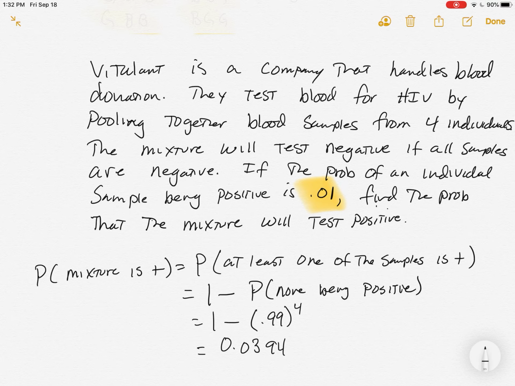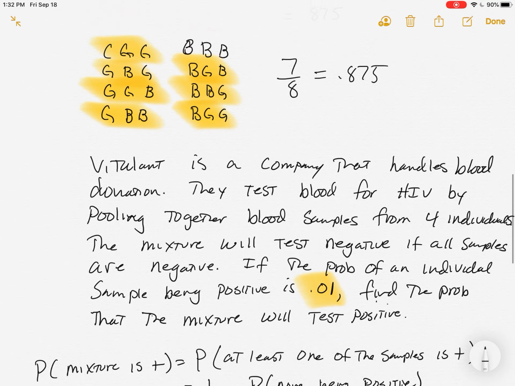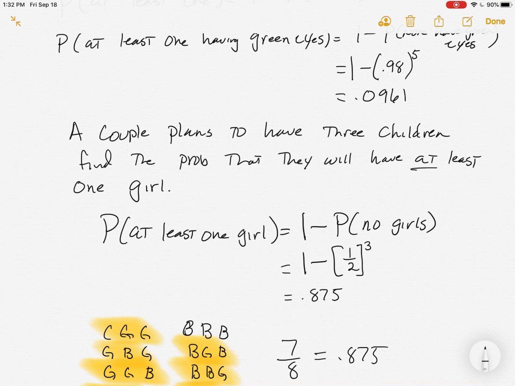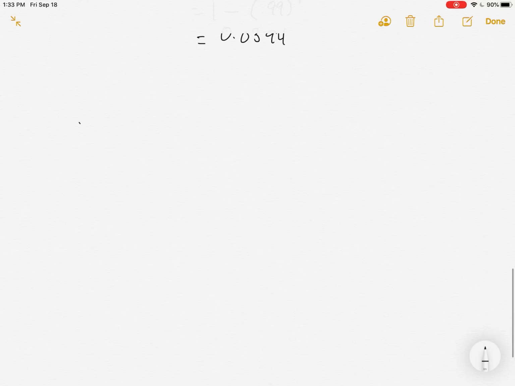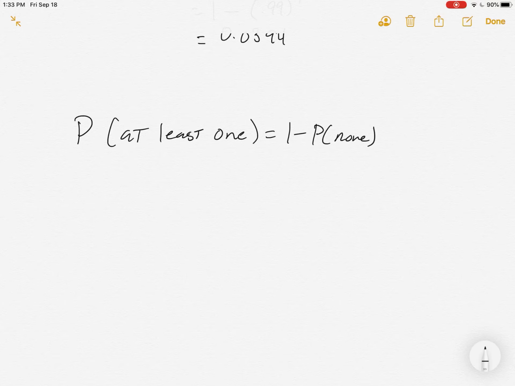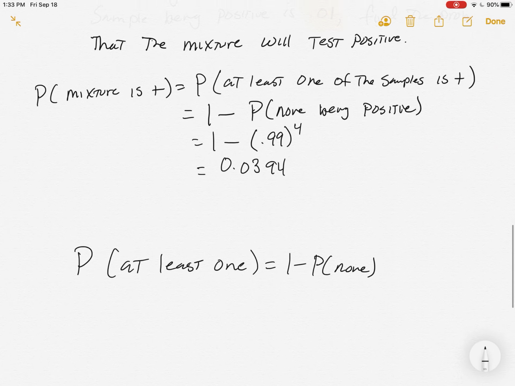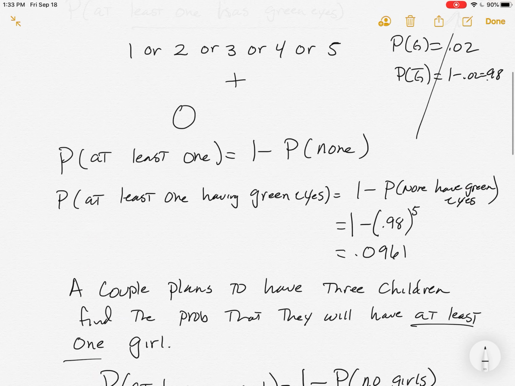But you'll look, I call this a hidden at least one, because nothing in the question talks about at least one. And you'll see that happen in a couple of questions in the homework and most likely on the exam. But then there'll be ones that are very overt. Hey, what's the probability that we have at least one girl? What's the probability that at least one has green eyes? And you just want to remember the trick. The way to handle the probability of at least one is in the most efficient way that you can. 1 minus the probability of none. Why figure out 1, 2, 3, 4 when you can just figure out 0 and be almost finished? And so that's the idea behind that. So give that a shot in the homework, and I hope it goes well.